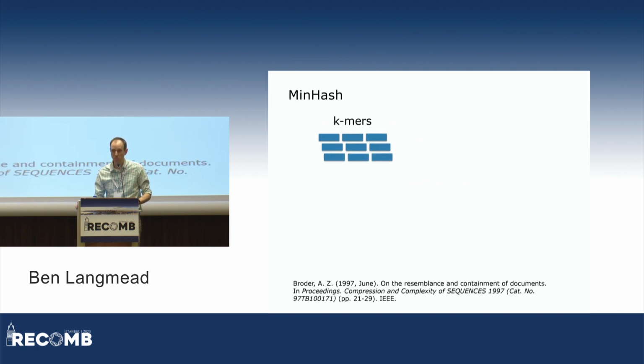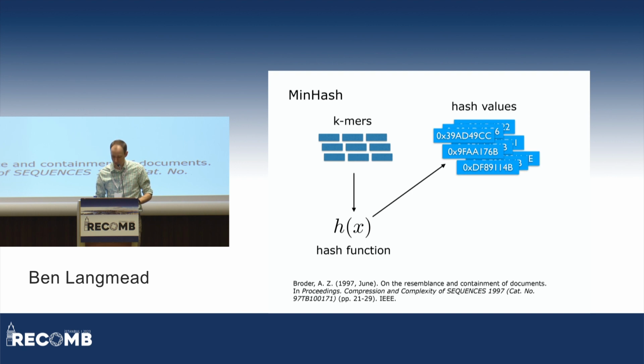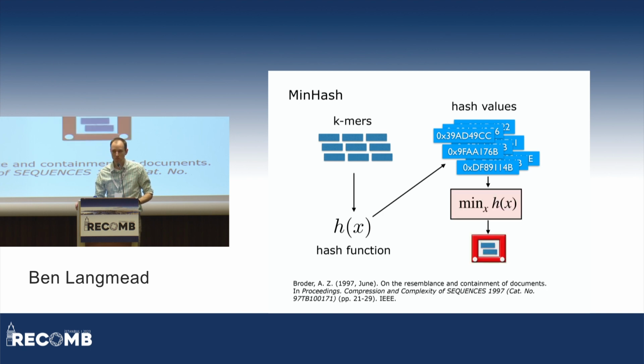One is Minhash, a very popular approach. So in Minhash, we start with our k-mers. We hash each individual k-mer with a hash function, mixing their bits all up like that. And then we get essentially a random value between 0 and, let's say, 2 to the 32 or 2 to the 64, depending on that hash function. So we get all these hash values, and then the way we pick the one that actually influences the sketch is we take the minimum. So we take the minimum of all the hash values, and that is installed in our sketch.